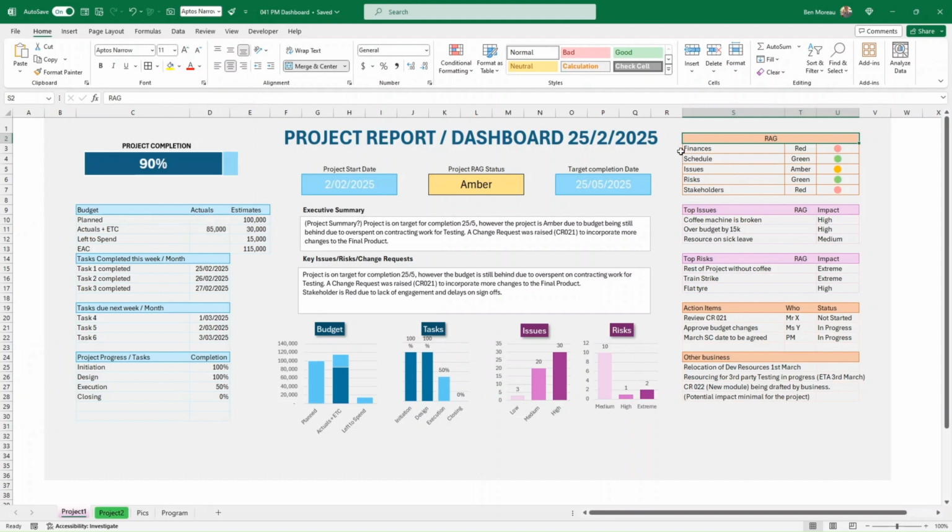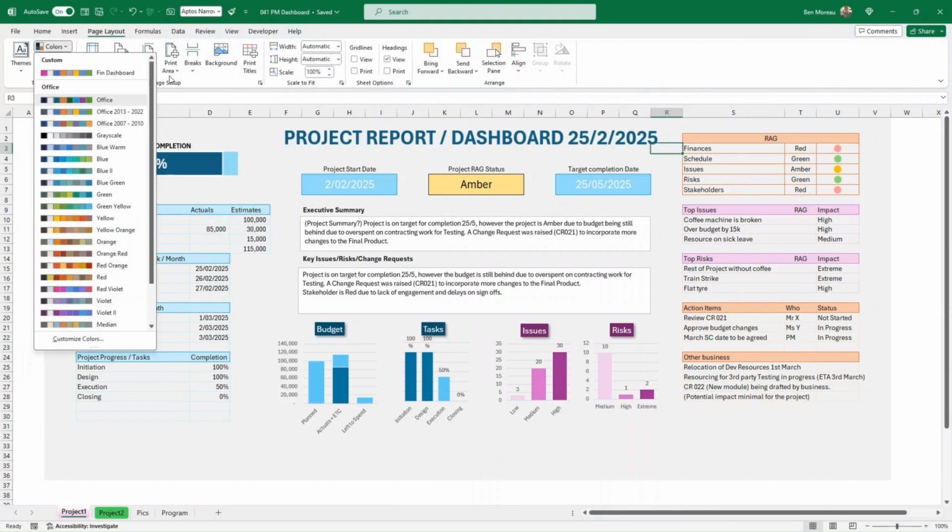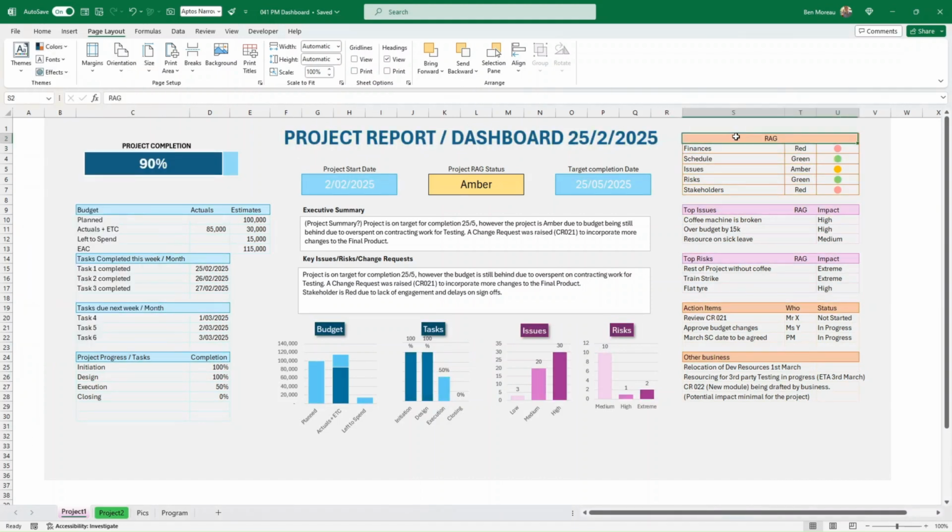Just to show you quickly the page layout here, it's a new Office one, not the Office 2013-2022 one that's just been replaced. By the way, if you want to change the color of your report, you can just change the theme here, and that gives you all the colors that you like. But let's not get distracted. Let's go back here.